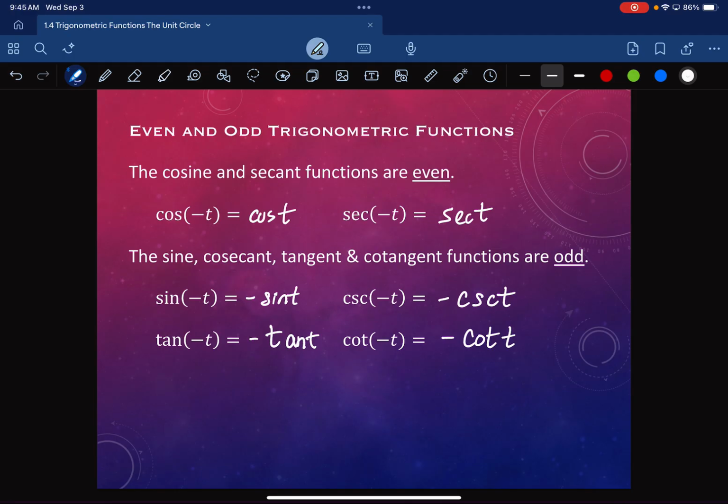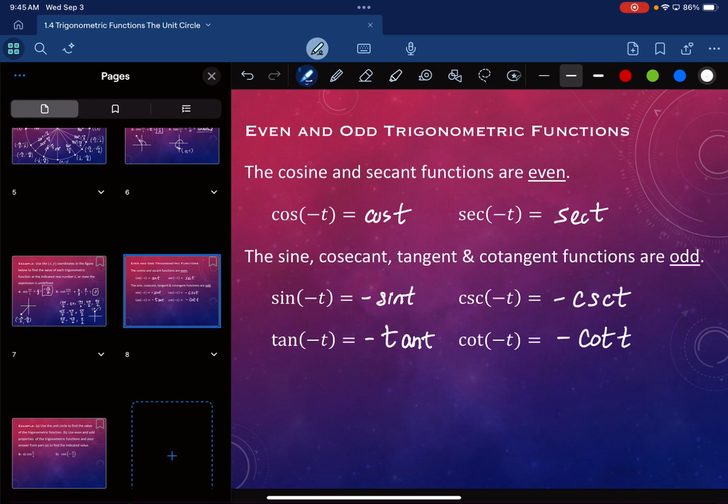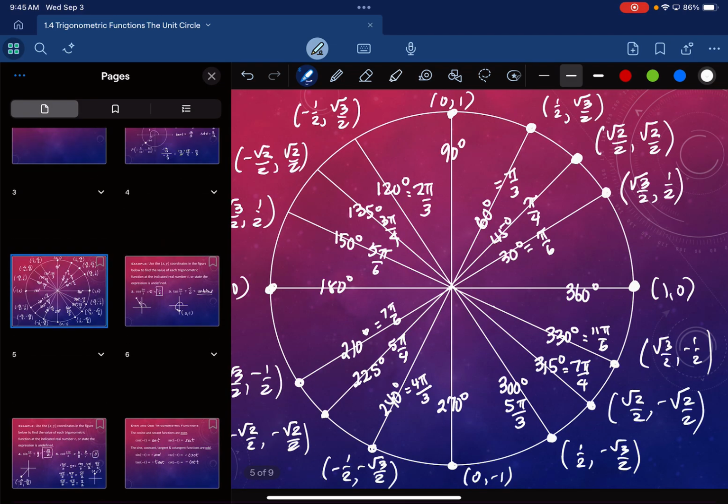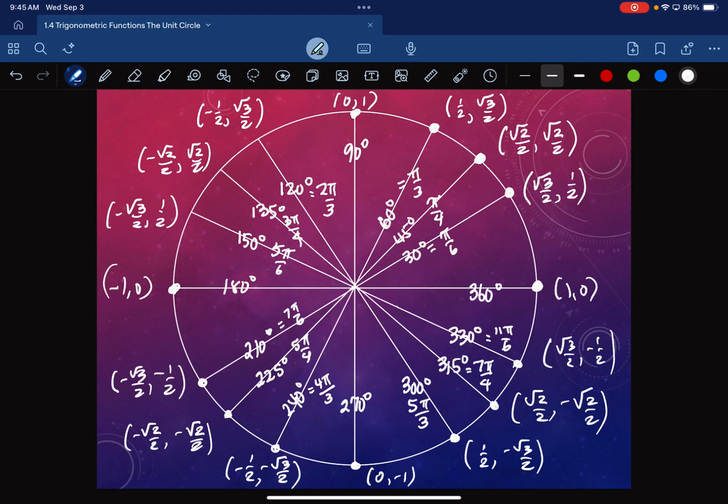Okay, so I'm going to flip back to my unit circle to show you why it's happening. You ready? Okay. All right. If we have cosine and secant, so I'm going to use cosine. Naturally, whatever cosine does, secant does. Everybody's nodding their head going, yep, they go together, right? Okay, so I'm going to verify it for cosine, and we get the secant for free.